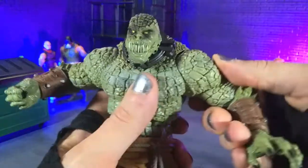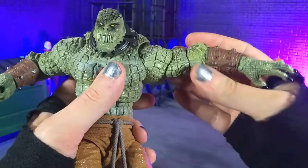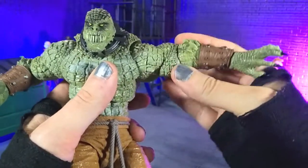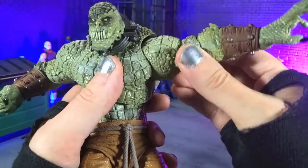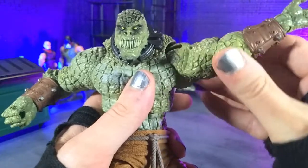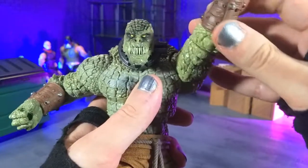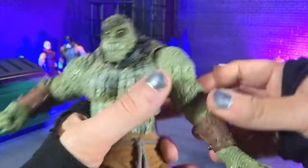Come down the shoulders, we are in our hinge and swivel, so we can come up into our T very nicely. We got a whole bunch of rotation there. Mine is very loose. I don't know if that's gonna be across the board. Or I should say it's relatively loose. It definitely holds different poses above the circle, but yeah, definitely something to be aware of.